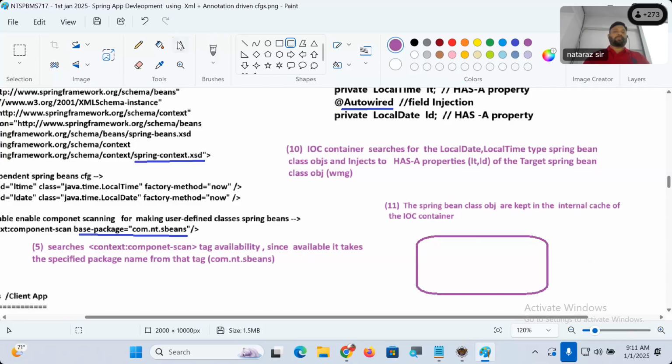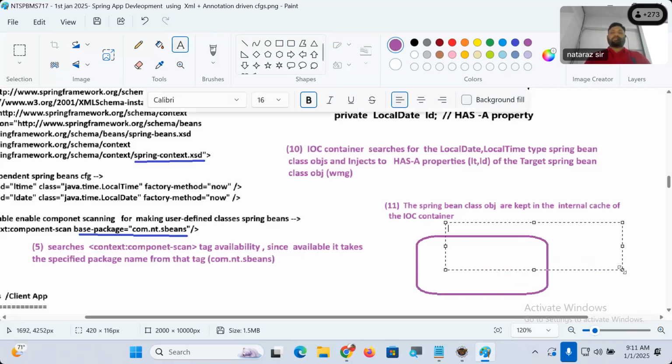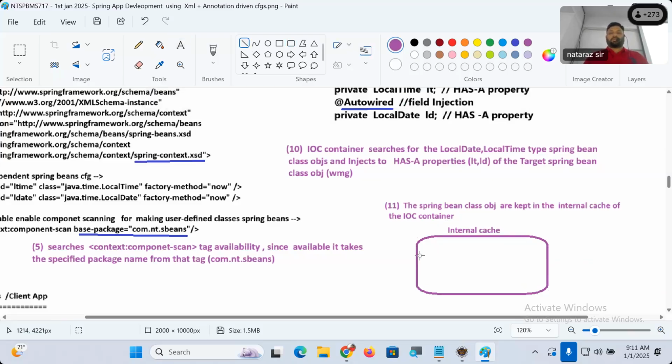Let us assume all objects will be maintained there. This is the internal cache. Are you getting my point?